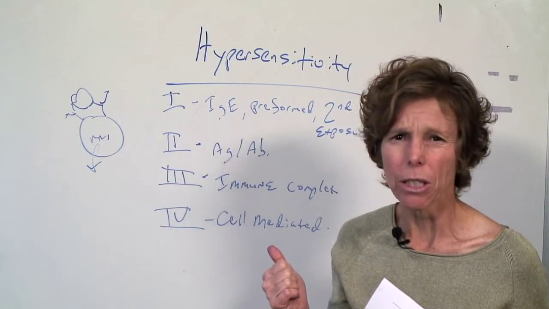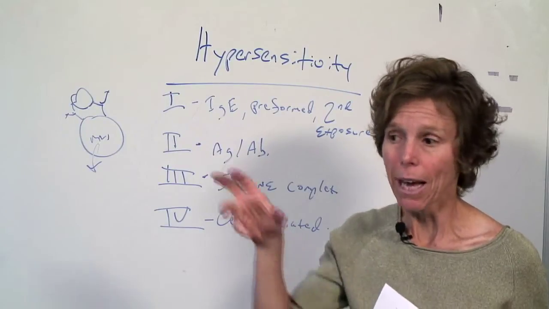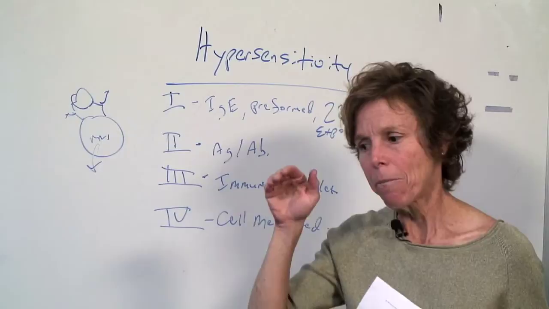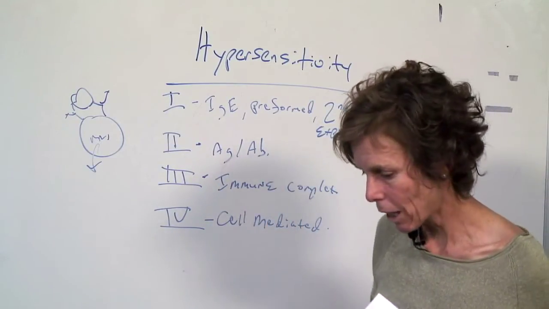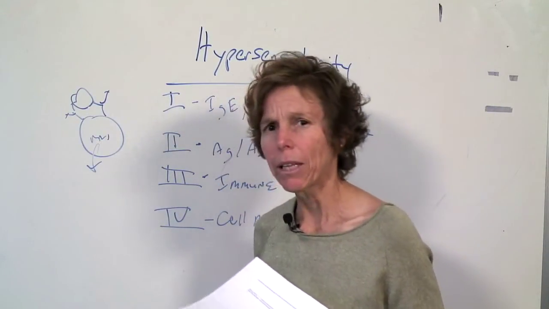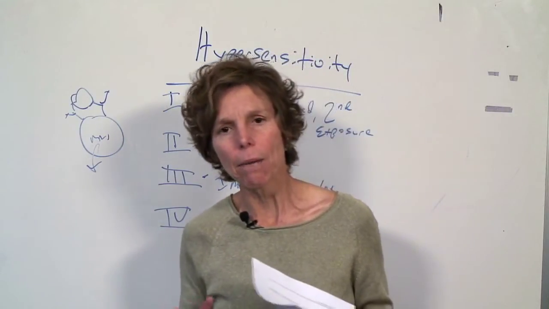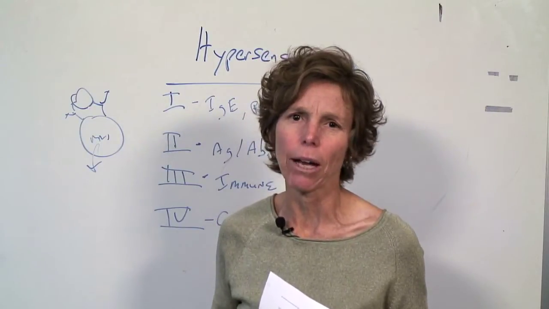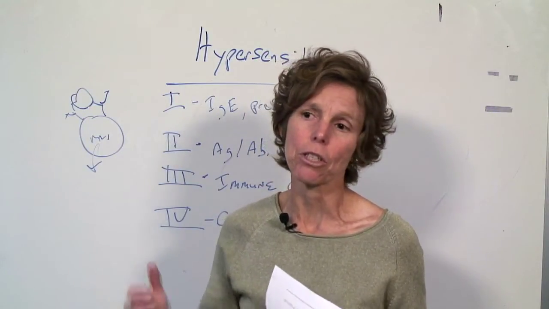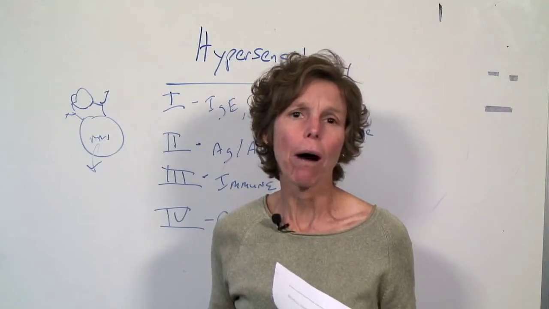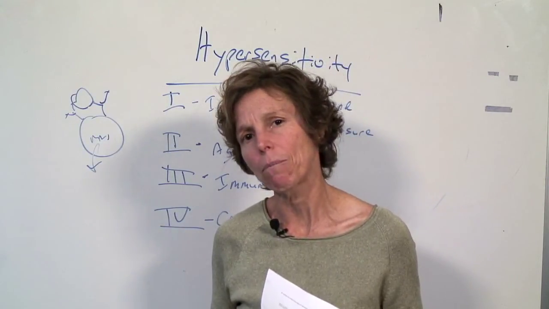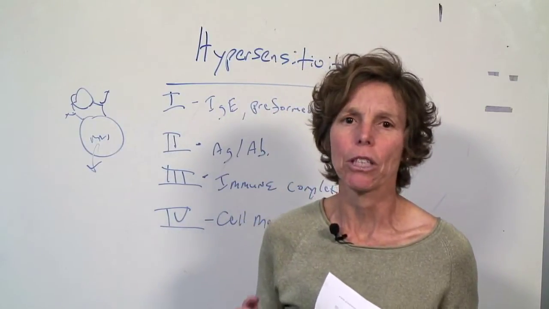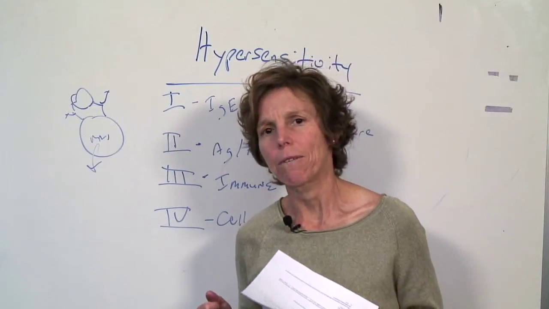Another type 2 hypersensitivity reaction would be Graves, but that is active, right? It's that the antibody is acting as though it was a thyroid stimulating hormone. Another type 2 hypersensitivity reaction would be myasthenia gravis, where you have an antibody to the acetylcholine receptor such that acetylcholine is not able to bind those. So that would also be an example of type 2 hypersensitivity. So anything with an antigen antibody mediated pathology is going to be type 2 hypersensitivity.